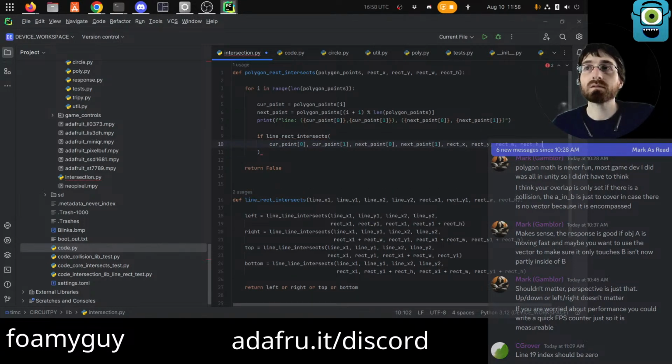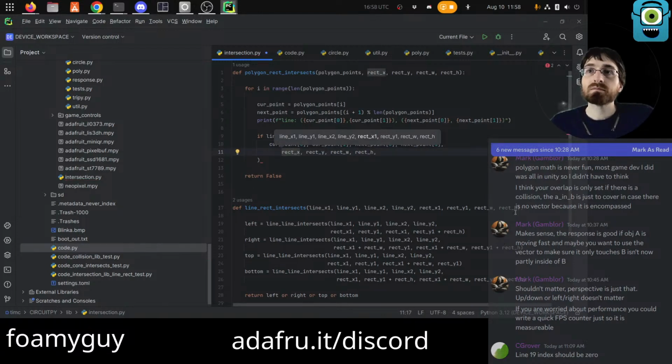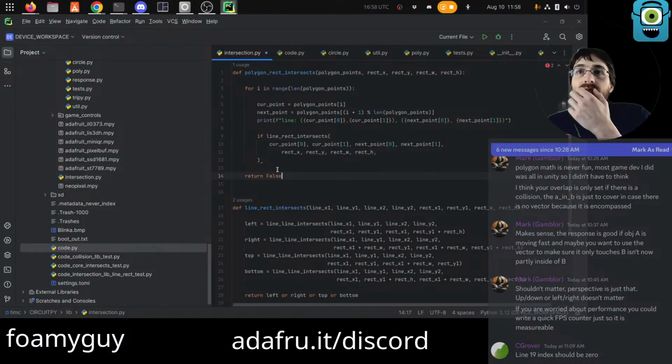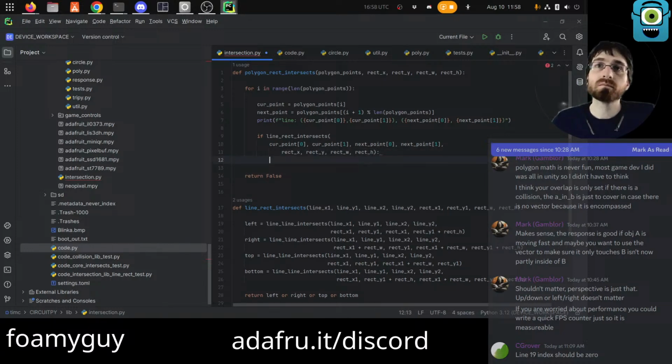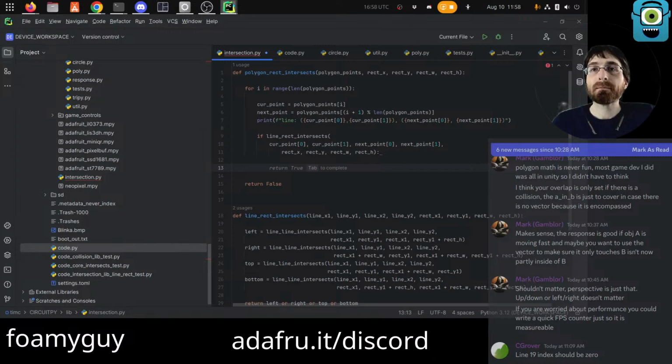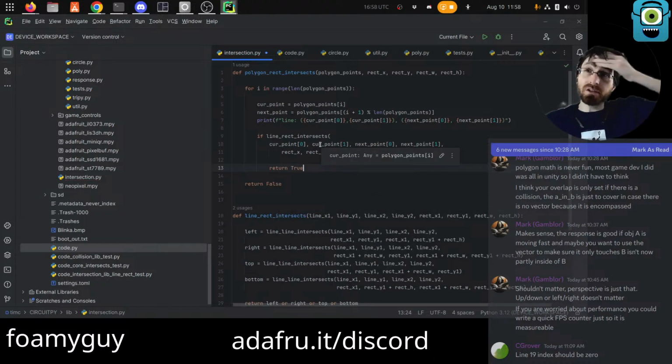That's wrong. Return true. So this one is actually doing the more efficient route of returning early.